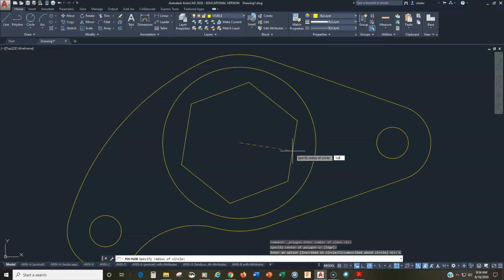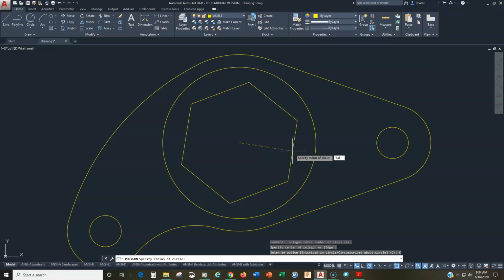The apostrophe identifies to AutoCAD that this is going to be a transparent command. A transparent command is a command that is executed within another command. Now I'm executing the calculator command, whose shortcut is cal, within the Polygon command.